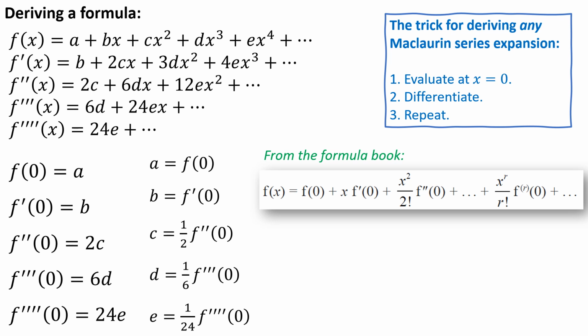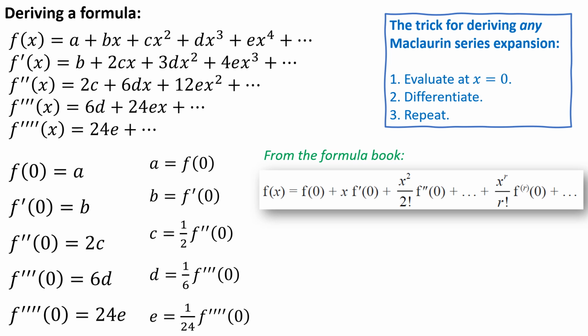The formula takes care of the weird factorials, like the 2 factorial, 3 factorial, and so on, which will correspond to the powers of x, just like they did in the sine and cos ones that we saw earlier, because sine and cos will evaluate to 0 or 1 or minus 1, depending on where you happen to be when you sub in 0, which is why that one matched so closely with this general formula.